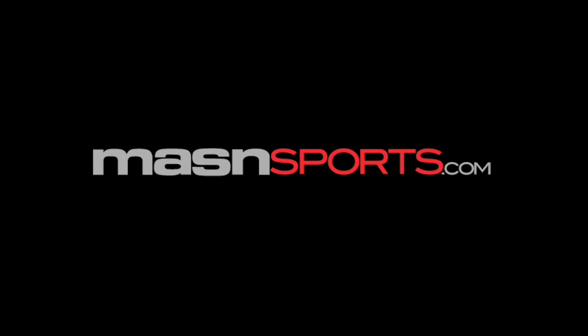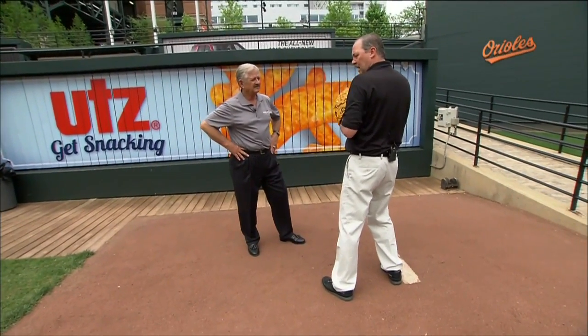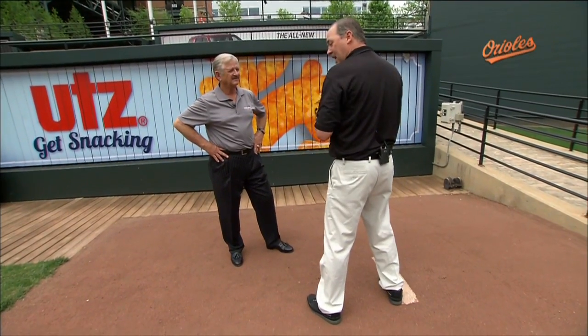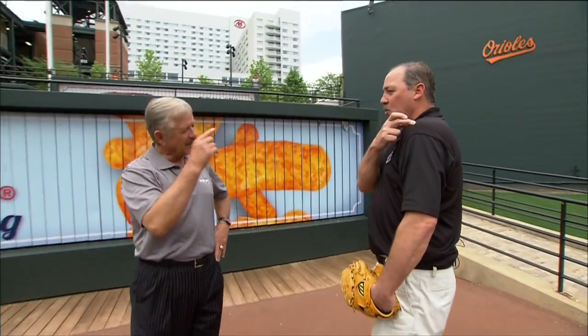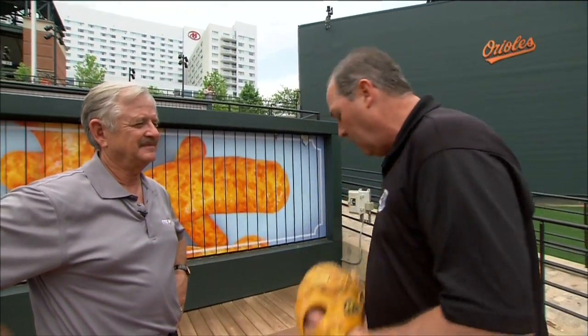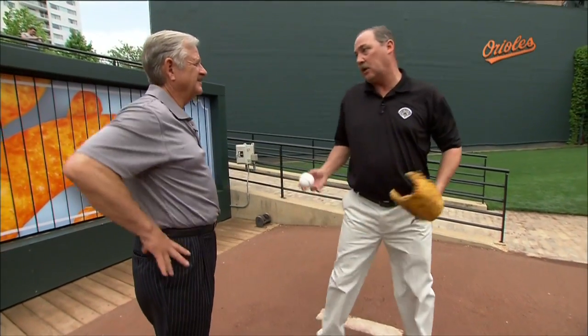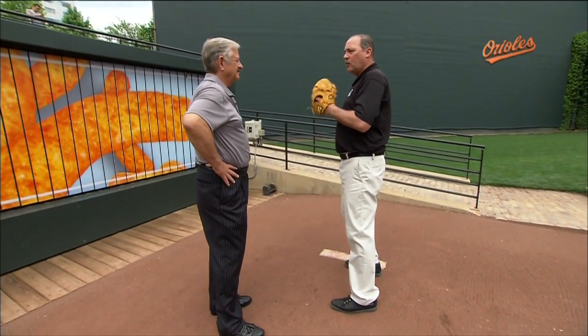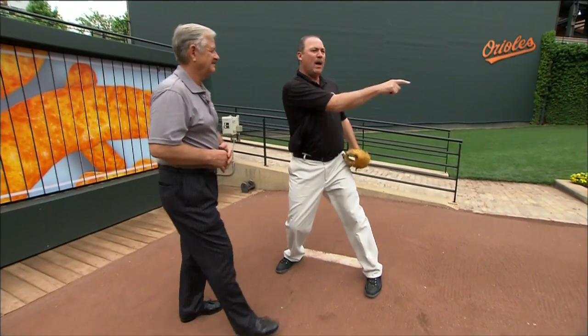What would be considered a good balk move? Since I talked about the shoulder, you can either have the knee or the shoulder work. A balk move — and I did this many times — when you come up, what I try to do is pull this shoulder in like this. So at the same time I'm moving my back foot and getting in position to throw over, I'm pulling my left shoulder in. If the runner is keying off my shoulder — the runner has to key off your shoulder or your back foot — if I can tuck that shoulder in at the last second, and just get him to move the wrong way, I got him. You've got to practice it, and I know I'm going to first on this — I'm prepared mentally and physically before I even come to my set.